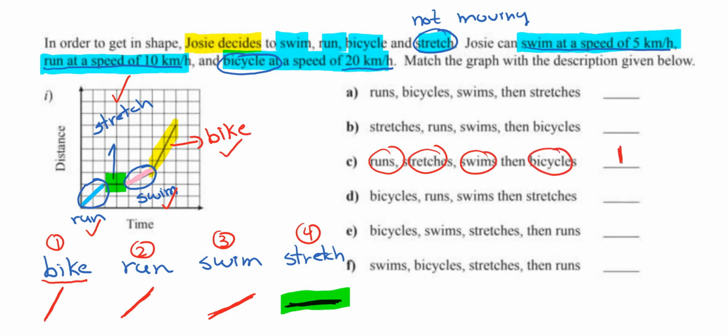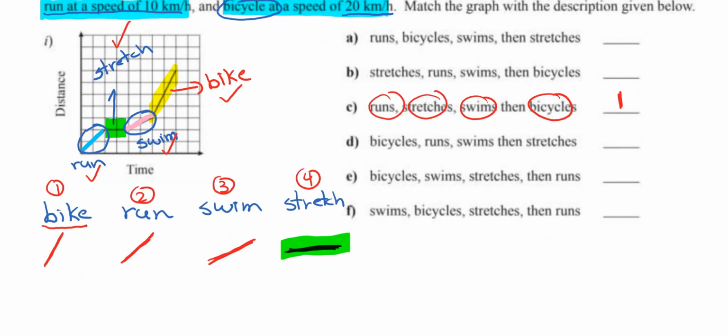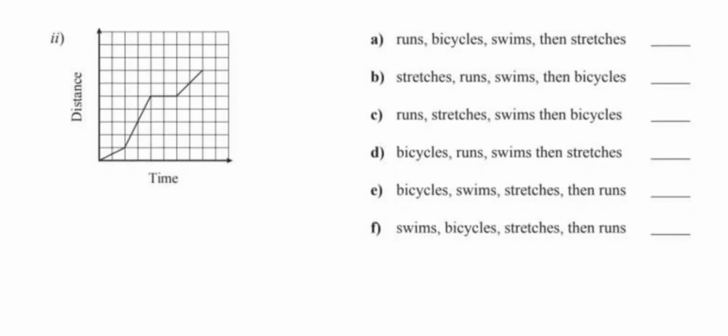Okay, now that we know the storyline there, we can label the rest of the diagrams because the rest of the diagrams are using the exact same images, and we just have to figure out the order now. Okay, let's move on to question number 2 here. Okay, so the order is, well, this is the steepest, right? So this is your bike. This is where you're biking. This one's a flat line, so this is where you are stretching.